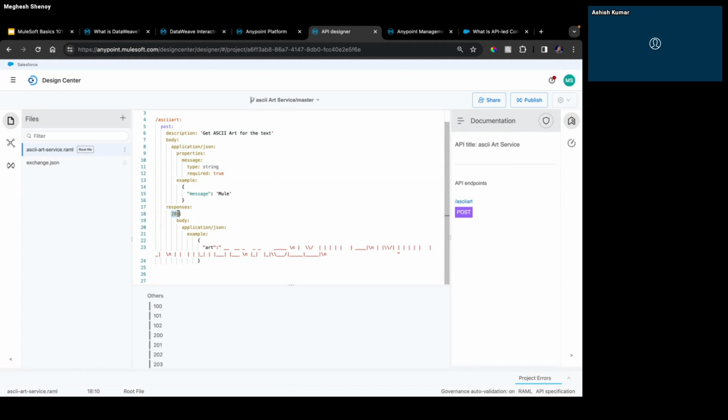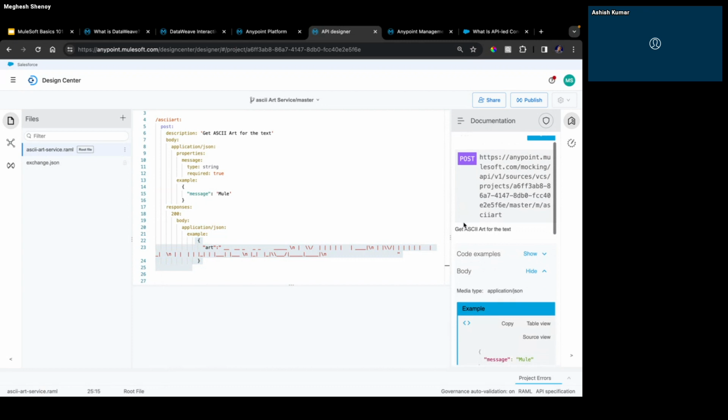Now there are many status codes available, right? We see 200, 201, 202, 204, and all, right? So over here we have many, and I can also write 404, right? This is just at the design level, where many people would be knowing what kind of data this API requires and what kind of data the API would return to me, right? This is what I basically define over here. So in the 200 I get the body in application/json format with this example present, right?